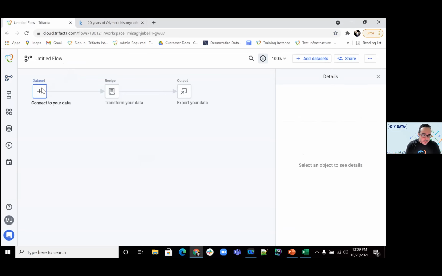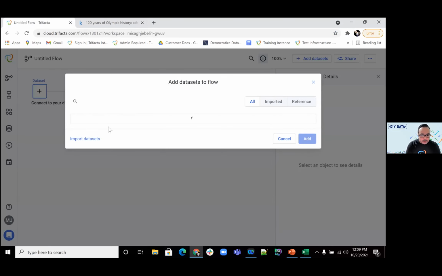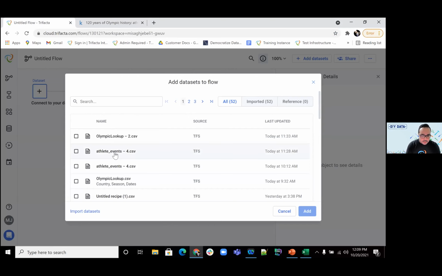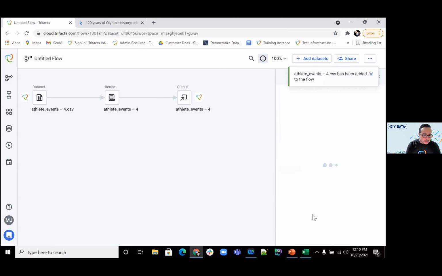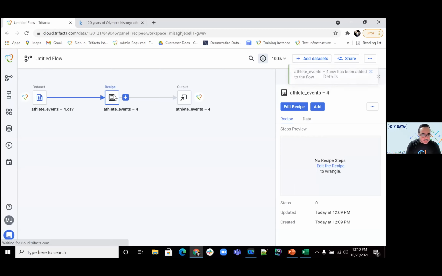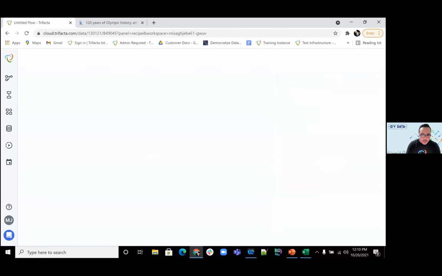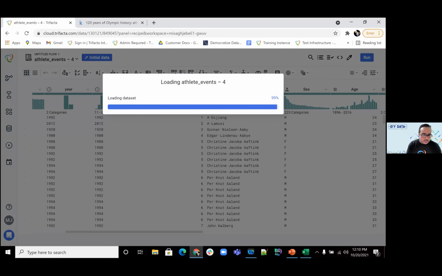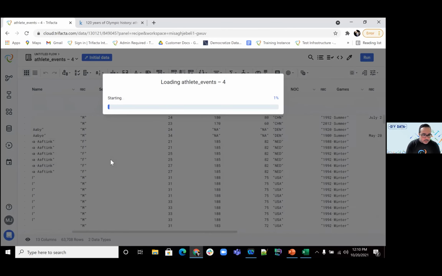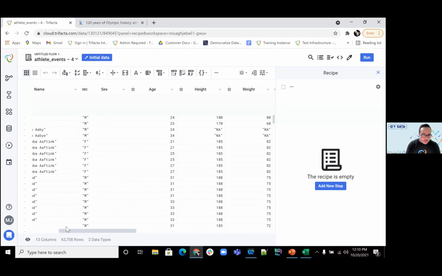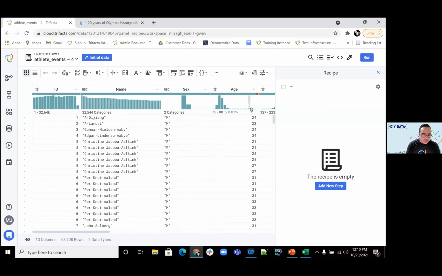So I got that data set from Kaggle and I put it on the S3 drive. So I'm connecting to my S3 and I'm bringing that data set, but you could connect to all relational systems, file systems, applications, and let's go ahead and look at that file. So I'm switching to my recipe view, and here it's going to give me a sample of the data. And right away, it's giving me some analytics about what is in this data set.